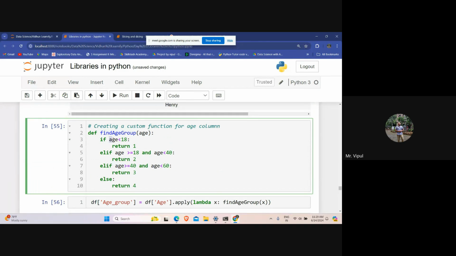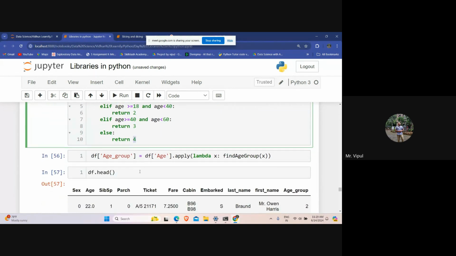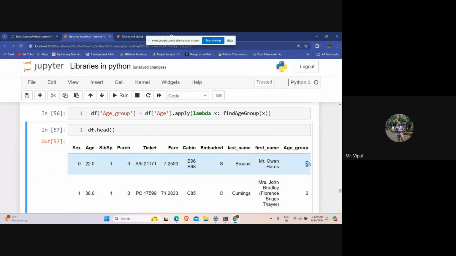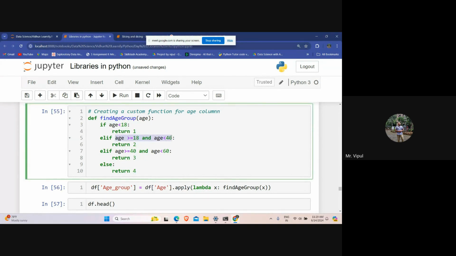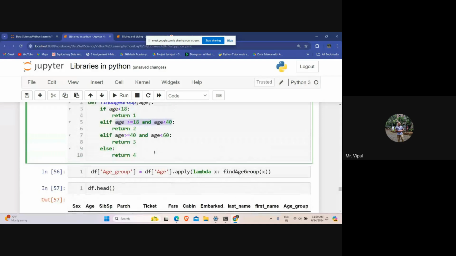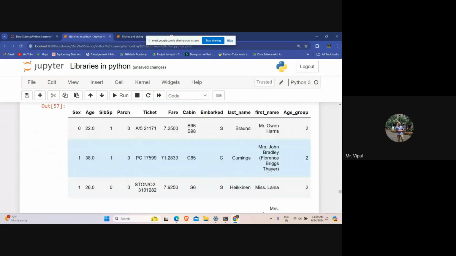If you see, what is your criteria? If age is less than 18, it is 1. If age is in between 18 and 40, it is 2. If age is greater than or equal to 40 and less than 60, it is 3. Otherwise, it is 4. So why is this 2? Because your age is in between 18 and 40. Then we have 3 as well.